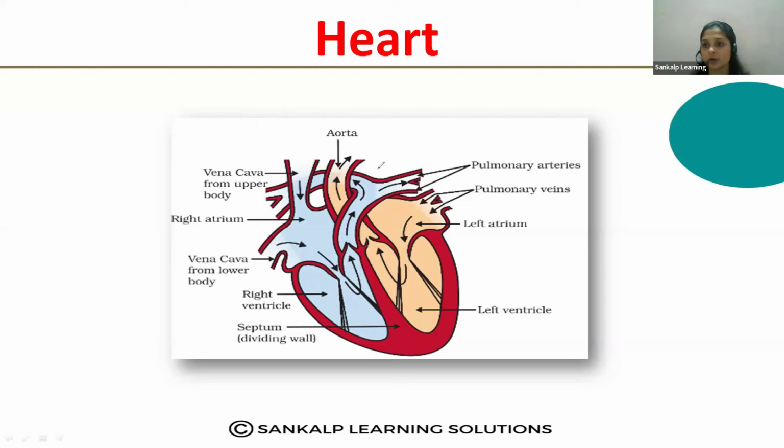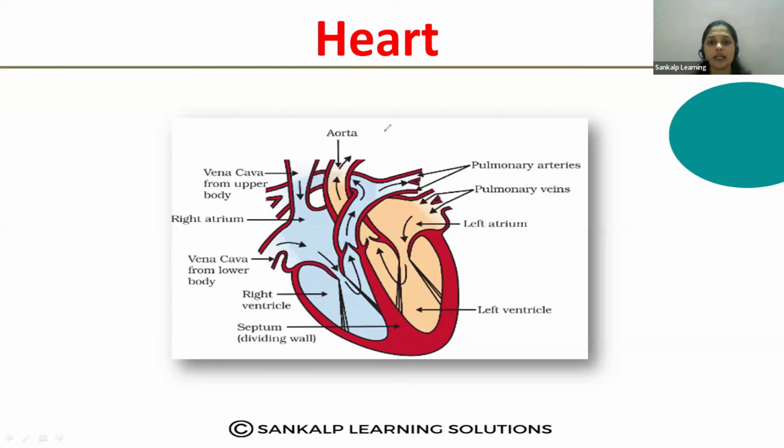And one thing I want to clear, that many students are asking for applied questions, right? Ma'am, please discuss the applied questions on this chapter. My dear students, if you know every concept of this chapter clearly, then you are able to give the answer for applied questions easily. So first thing is you have to clear all the concepts. If you understand the concepts clearly, you can write applied questions easily. Okay, so that is my opinion.